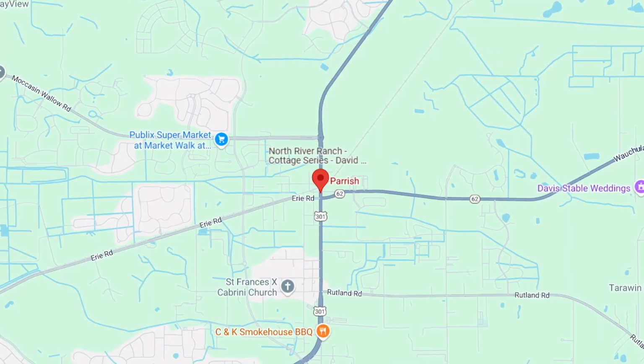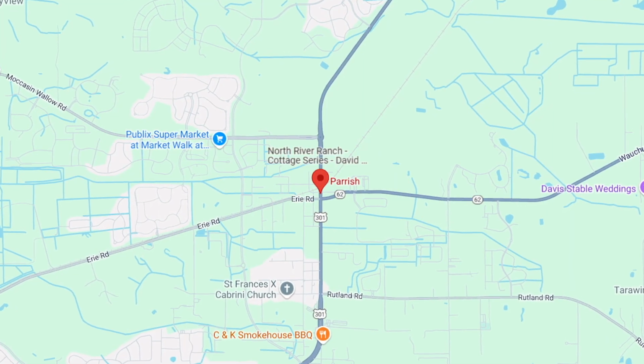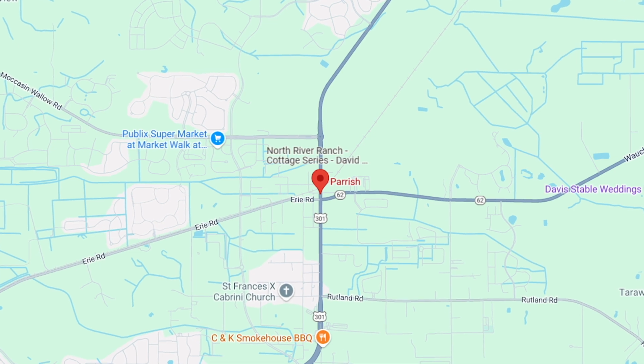Okay, last on the list is Parrish. Parrish is in Manatee County and has tons of new construction and very affordable options. There's a couple neighborhoods down here that we've been selling a lot of houses in. Now it's trying to be like Wesley Chapel in some ways. It's trying to be like Sarasota, like Lakewood Ranch area in some ways. Like North River Ranch is a big neighborhood that's very similar to Lakewood Ranch. Just like they call it mini Lakewood Ranch. And then Sea Air is one of those big Crystal Lagoon neighborhoods that Metro Places is building down there.